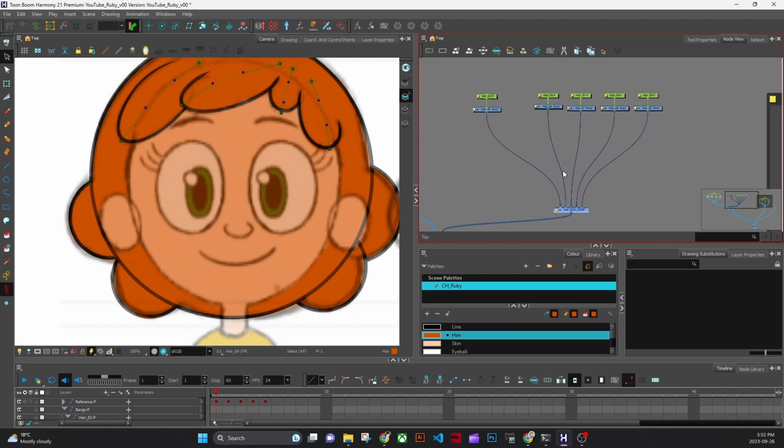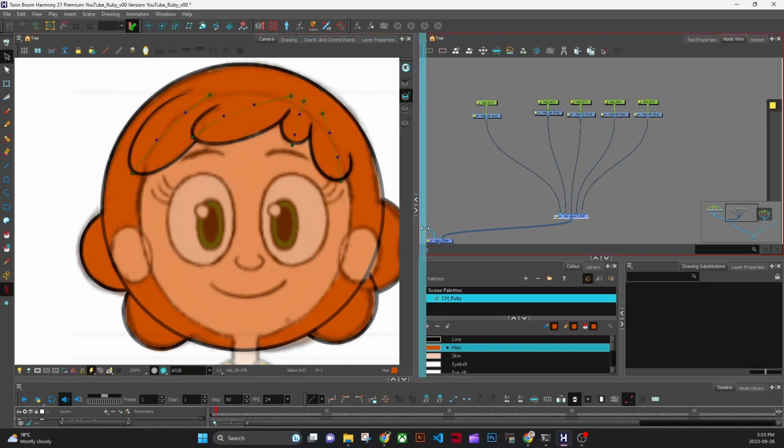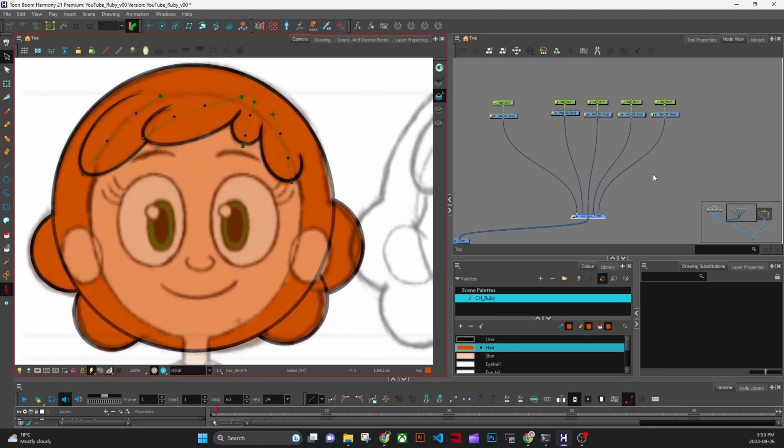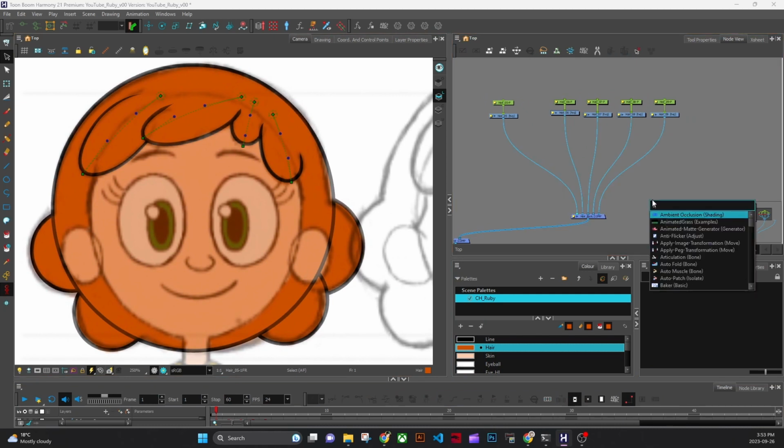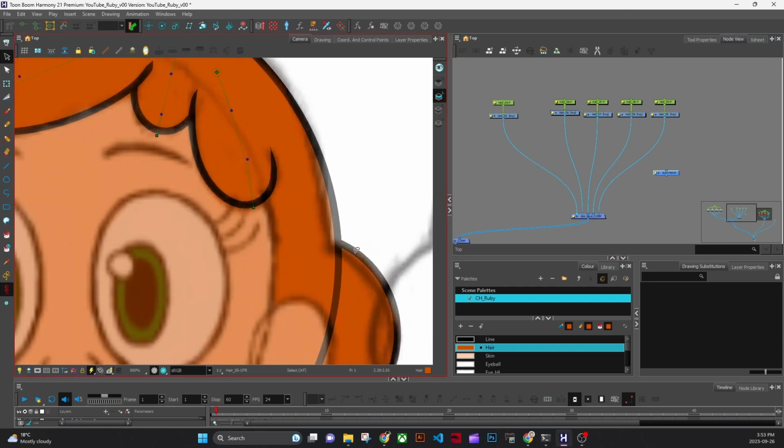Okay, so remember I mentioned how the color art line comes about halfway into our line, because it will inform us about what an auto patch is and how an auto patch works. I'm going to go ahead and add an auto patch here. So what an auto patch is, the auto patch is cutting the color art by the line art. So the color art comes out to here, but what the auto patch is doing is it's just spitting out this part here.